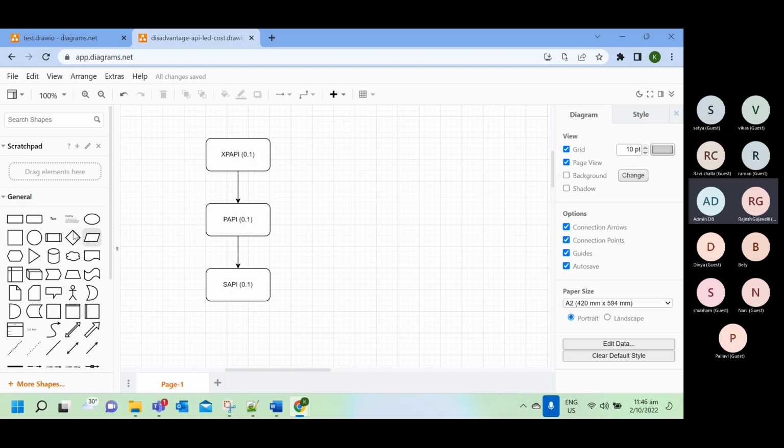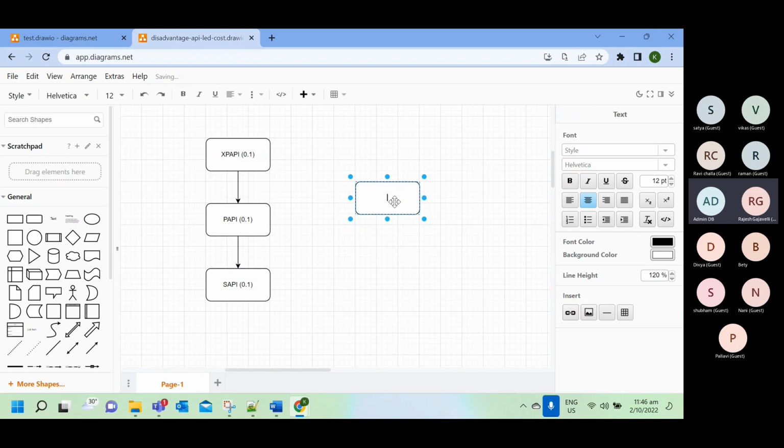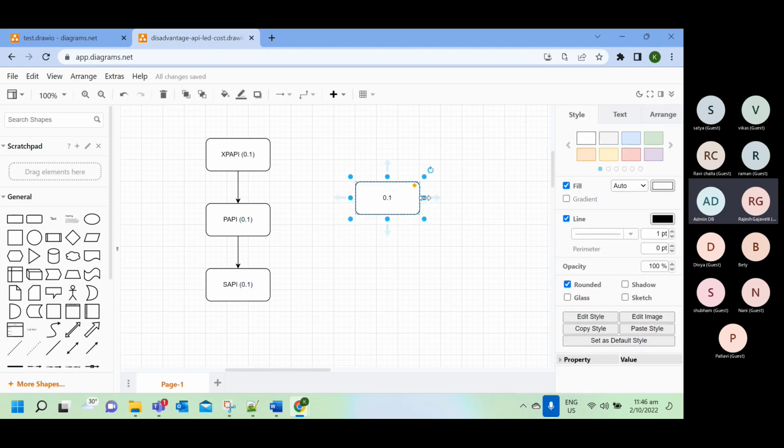Now you have one API, and let's say, based on your company scope and your company business, you identified that this particular API will not be reused in any other places. So instead of spending this 0.3 vCore, we can develop one API only, one layer only, and we can manage this in 0.1 vCore. So we are saving 0.2 vCore, which is very cost efficient.